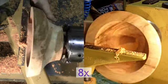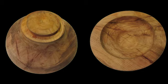So I'm not thrilled with the results on the microwave. Obviously, I don't have the process down for it. But patience does have its place, working with green wood. See what we get.